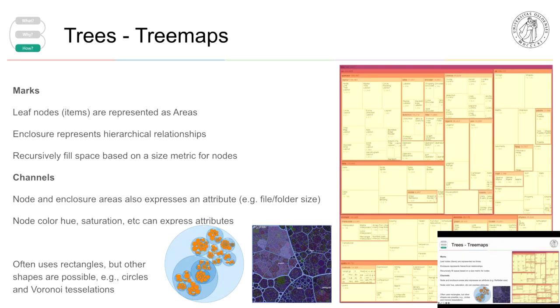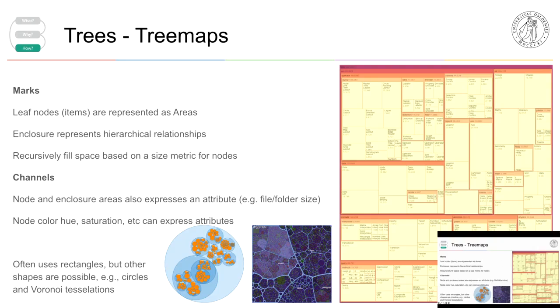Each of these areas represents a file, and the size of the area represents the size of the file. So we can quickly spot the bigger files, and the smaller files would be the smaller areas.